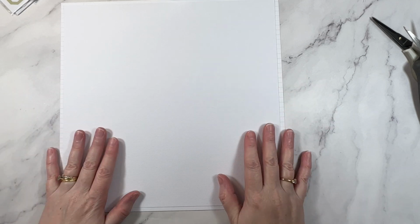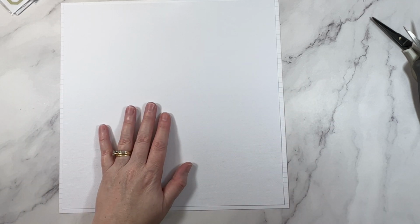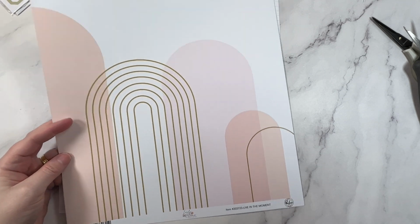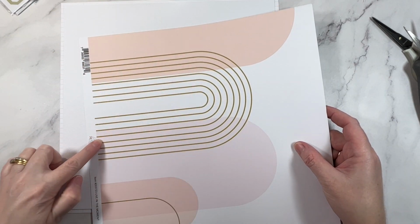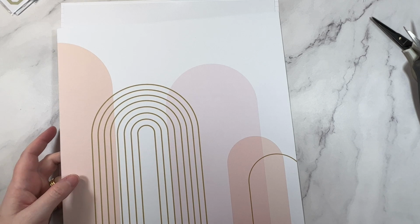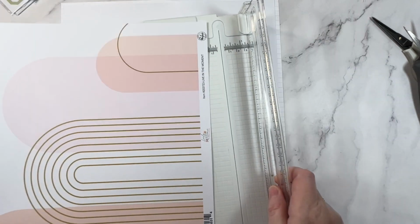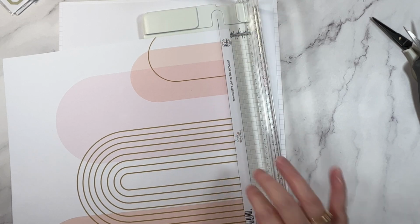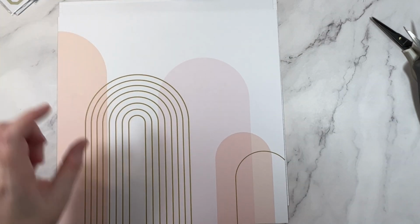So that's that. Now I did also have another sheet of pattern paper. Let me find it. This one. I like the idea of using this. So I think I'm going to, again, trim this to 12 inches. So we've got a clean cut on this side. Oh, actually, I probably don't even need to measure it. I only tend to measure it when I know I'm using it as a frame, like as a base for my page. This will no longer be a base.